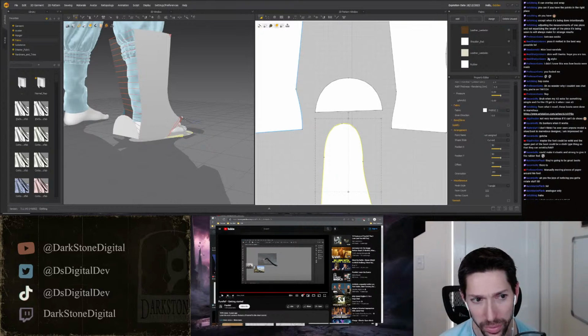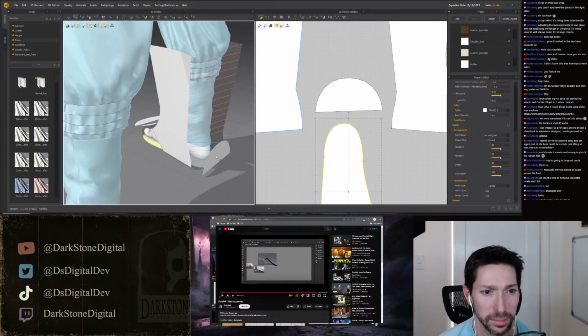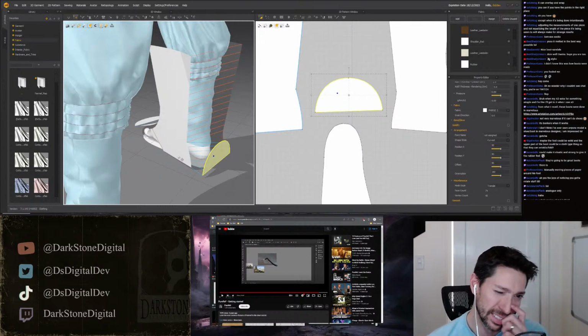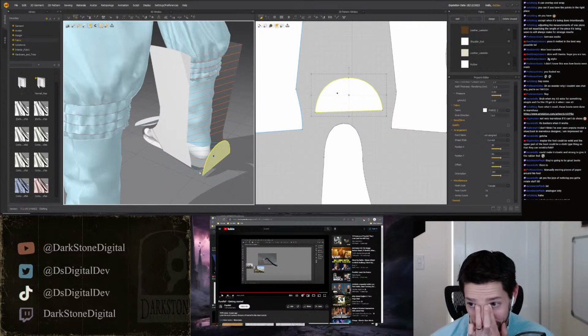It can overlap and wrap. Well, how would I make this overlap with this unless I put another seam and sew it to that seam, but then this inside would be there? Okay.